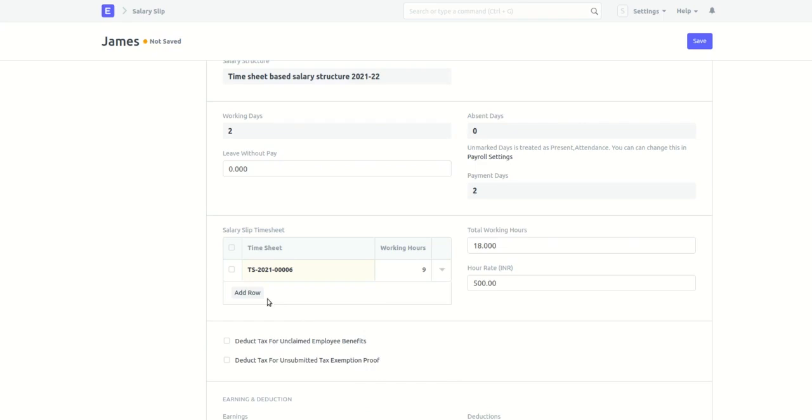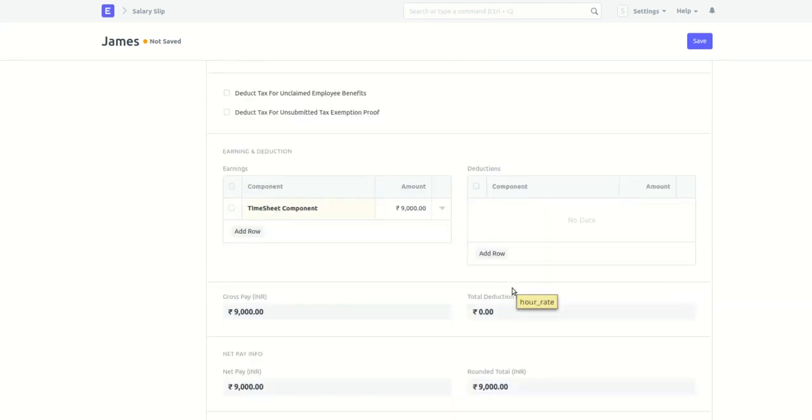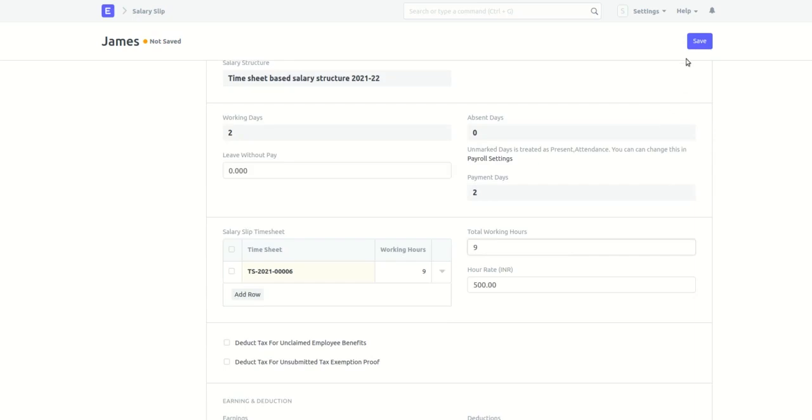So now we have the timesheet added over here automatically that we just created for this particular employee. And you can see that the working hours calculated here is 9 hours that we just specified. That is for proposal we added 4 hours, and for execution that was 5. Also there's one bug over here, that is total working hours. It is calculating as 18. It should only be 9 over here. So there's a bug, and this bug has been resolved in the latest version of ERPNext. So just to give you some information about that, let's save it. Okay, again it is 18 over here.